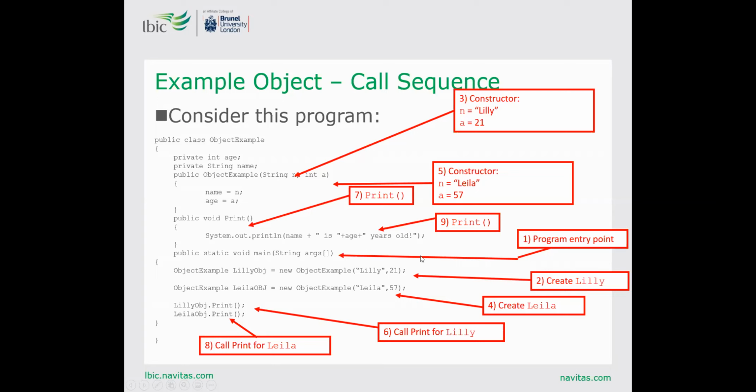And then we do have a main part that we always need to have. And then what we're gonna do inside the main method is just call different objects. We're gonna say Lily object is one instance of this class ObjectExample, and we want to construct these two values. We want to assign these two values to this object within this class, and the same in here. And then we want to call print.